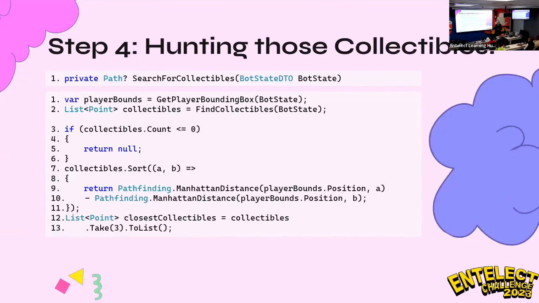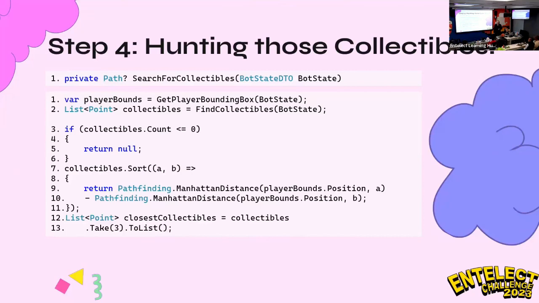You can take more, you can take less, you can try all of them if you want, but I limited it to the closest 3 because we have 150 milliseconds in which to process and respond. Any more and we might risk taking too long to respond to the game engine. And if you're feeling fancy, you're welcome to use multi-threading to calculate them all in parallel.